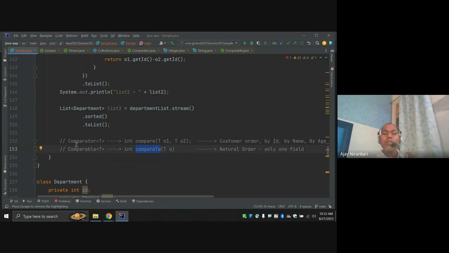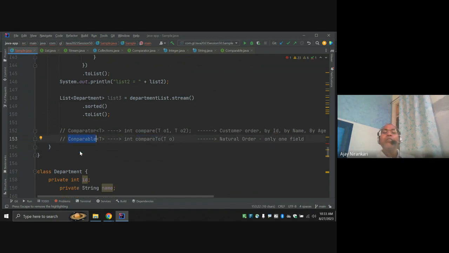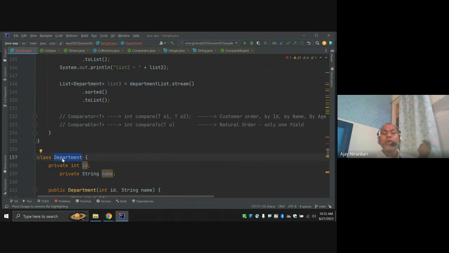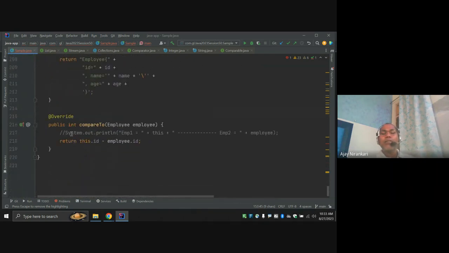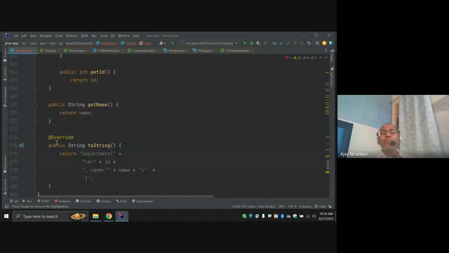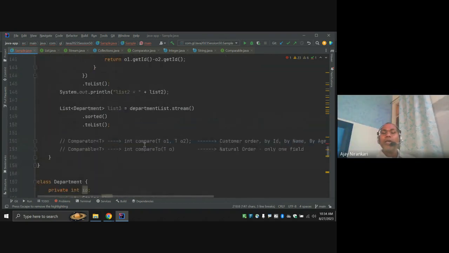By default, this is used by your Java model classes. Whenever writing a class, at that time you're going to implement this compareTo method. This compareTo method is always written inside your class. But the comparator might be implemented in four ways: implementation class, anonymous class, lambda expression, and method reference.